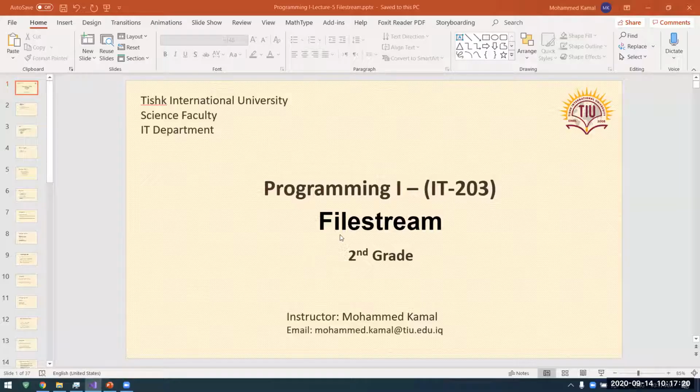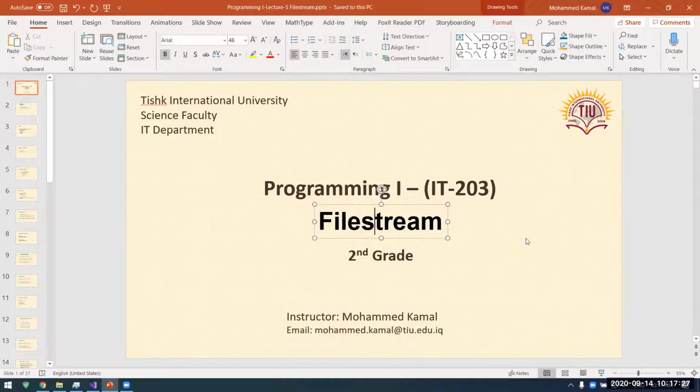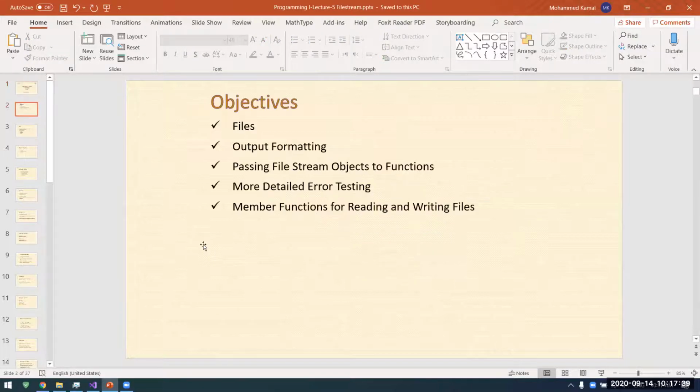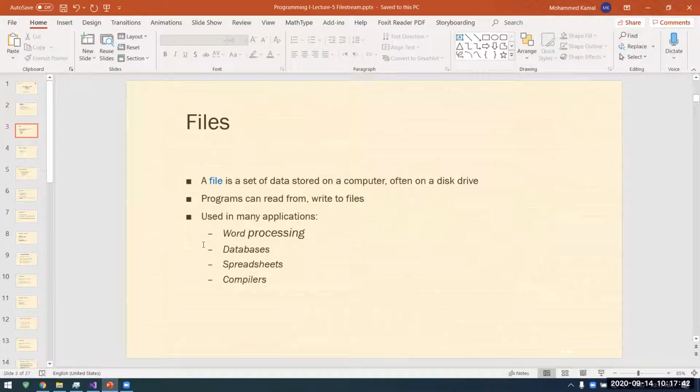And this can be done using Filestream. Filestream means that you are able to save a stream of data into an outer file and read that file again into the Visual Studio. Okay, very nice.